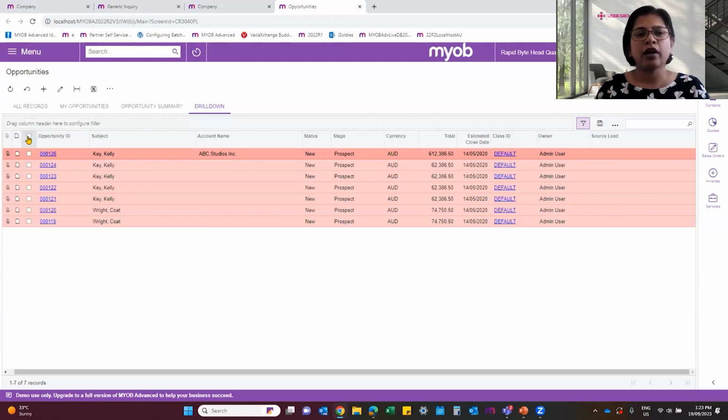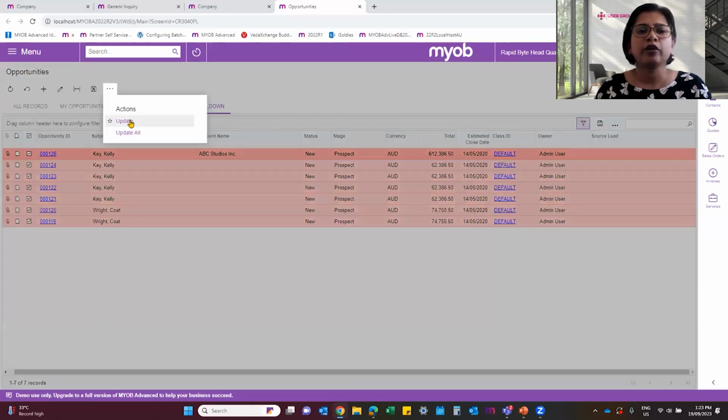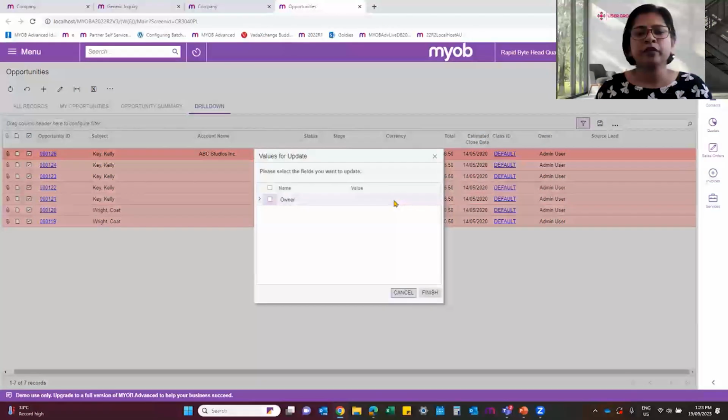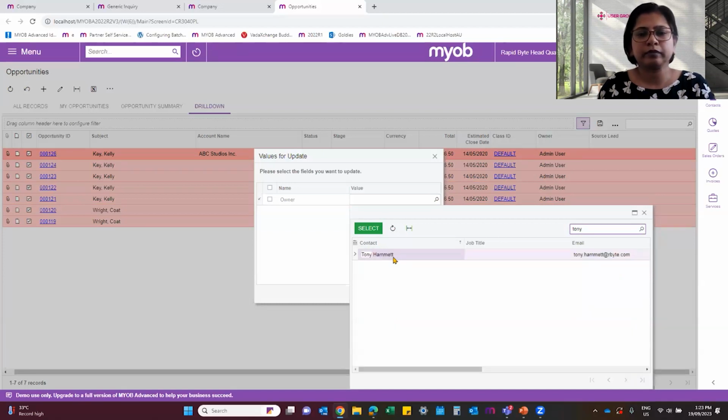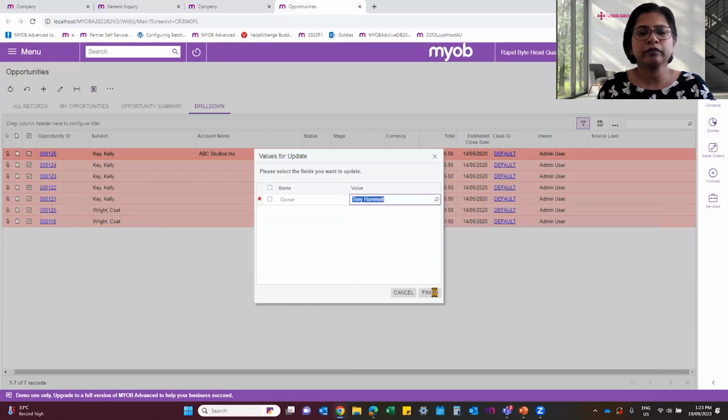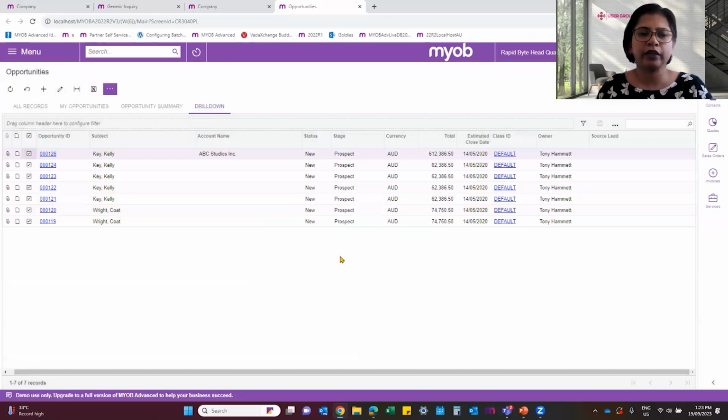So what I can then do is update all these opportunity records to be assigned to someone else. Now I am going to select all of these opportunities. Again, using the same method, I'm going to do a mass update and assign it to Tony and finish.